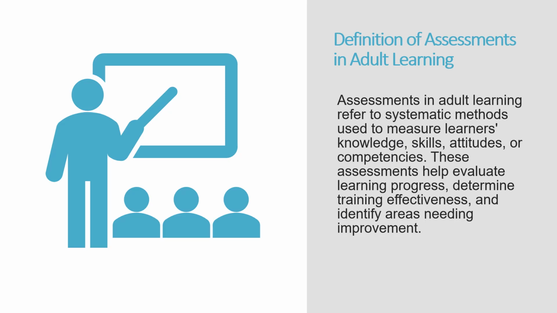So, assessments in adult learning refer to systematic methods used to measure learners' knowledge, skills, attitudes, or competencies. Basically, this is when you think of quizzes or when an instructor is watching you do a simulation, things that rate how well you were able to retain the knowledge that's been taught to you.